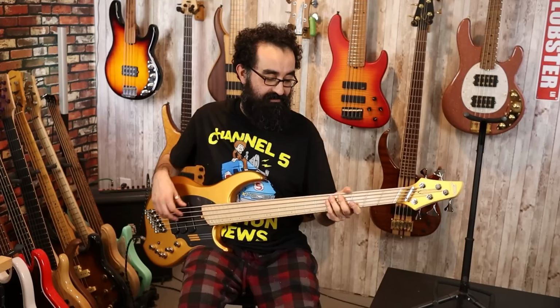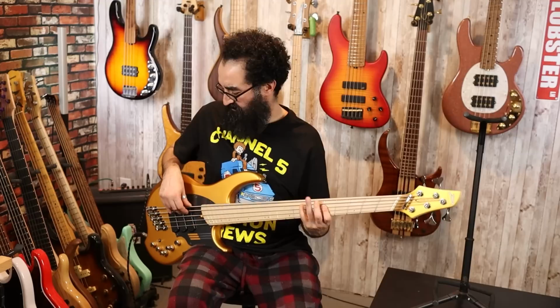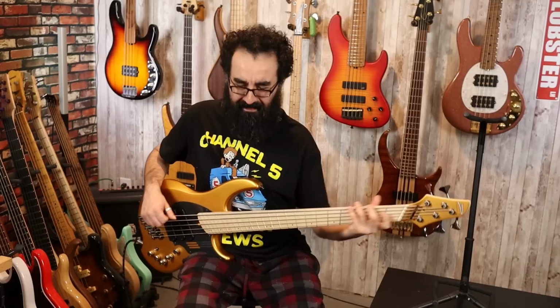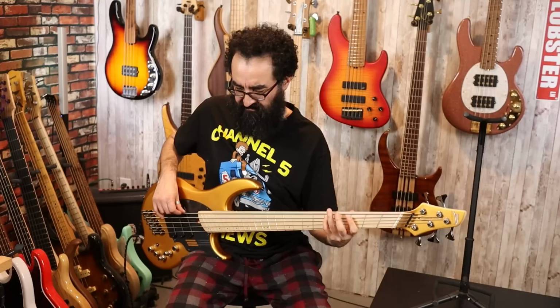Let's boost the bass a little bit and boost the treble. Pull our bright mode switch, see what happens, leaving the mid centered for now. I'm going to take the bass boost down to center. We're just going to center the bass. Let's boost the treble all the way. That's a fat, meaty tone. I like that a lot.